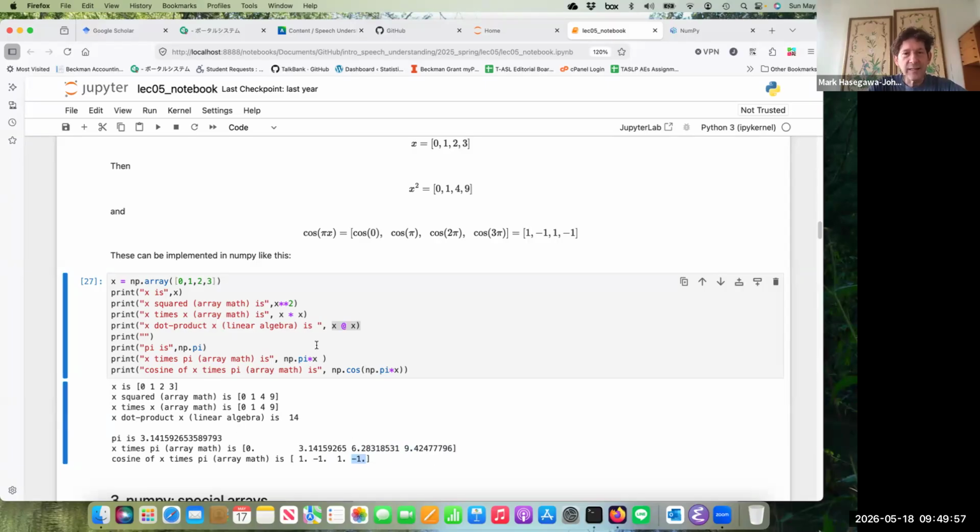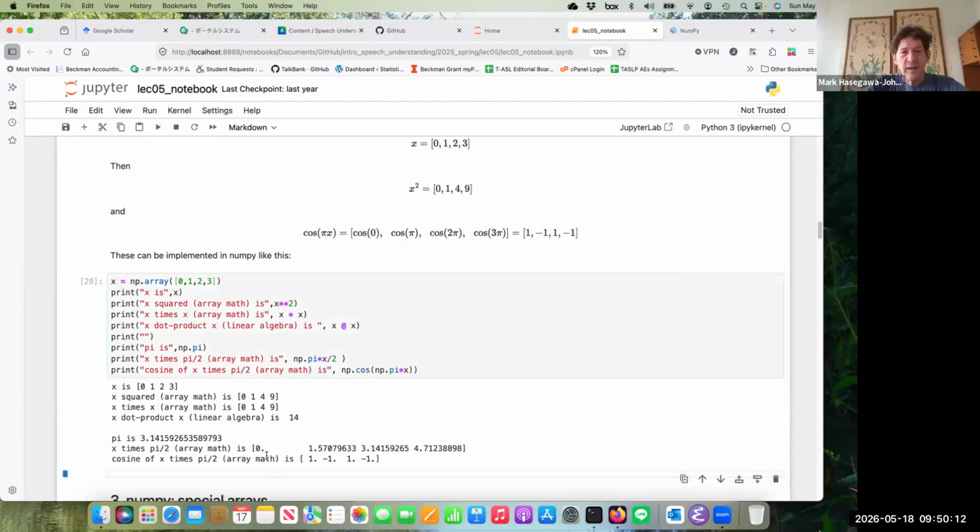Let's try actually taking x times pi over 2. Let's try taking numpy pi times x over 2, and we'll get slightly more interesting numbers. We have 0, and then 1/2 of pi, and then pi, and then 3/2 of pi.